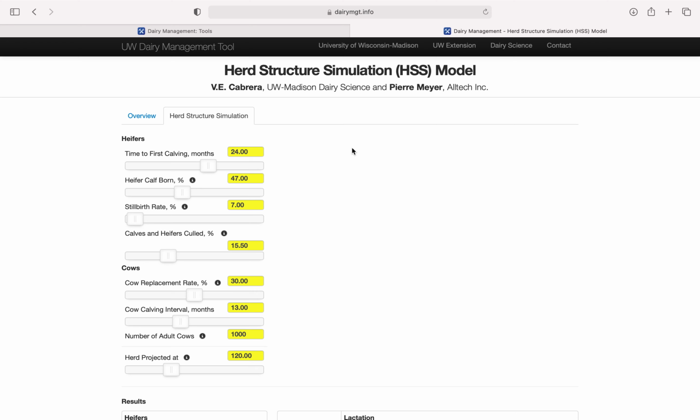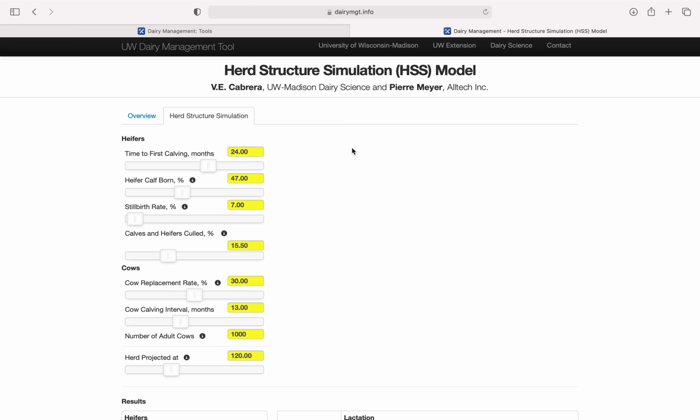The second step runs assuming that all the heifers calving enter the adult cow population, regardless of the balance of the cows leaving the herd and the need for replacement. This runs for as many months as requested by the user. For example, using 120 months as the time of projection means that the model will calculate the number of animals in each state at the end of the month 120. Depending on the input data, the herd size could either expand, contract, or remain the same.